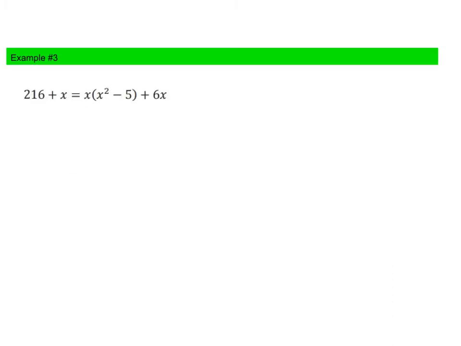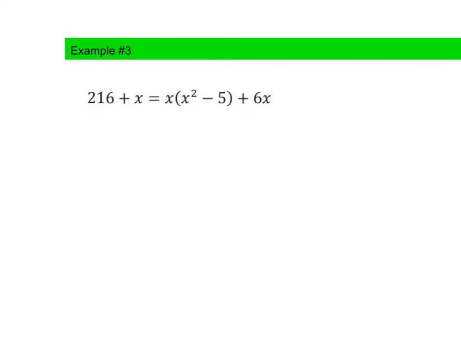All right, last example I'm going to do with you before you move into your own practice. First step, obviously draw a line through my sign, and I'm trying to get x by itself. There's x's spread all around, so I want to move them to one side and then isolate them. Okay? The first thing I want to do is look at my parentheses and see if I can do anything inside of here. Well, I can't do x squared because I don't know what x is, and I can't do the subtraction because they're not like terms.